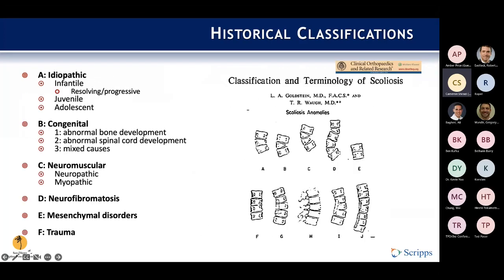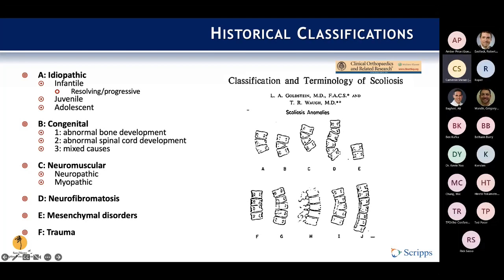And then 1973, Goldstein et al. looked at etiology classifications once again, where they expanded on the curve patterns. Idiopathic would be something that didn't have an identifiable underlying cause and was further divided by age, kind of as we look at: so infantile under 4 years old, juvenile 4 through 9, and adolescent between 10 years and skeletal maturity, and those have changed over time as well.